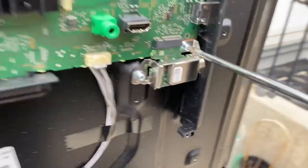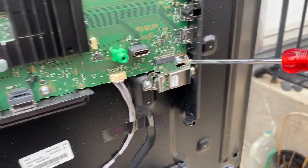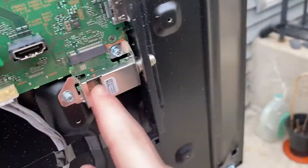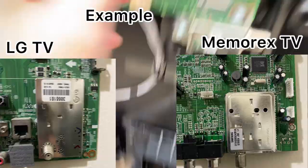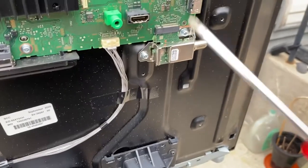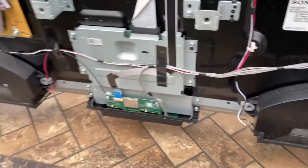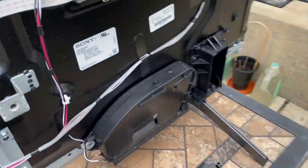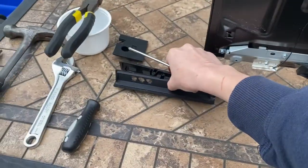The antenna box is kind of small. Usually on some TVs it would be extremely big. Like this part, it would be pretty big. It's actually pretty small. Let me slide this plastic out. I will be keeping the motherboard. I might not sell it because there might be private info on here. I don't really know because, you know, Mr. Screen is deciding to be cracked. I think I'm gonna just slide this out. Yep. Totally can.